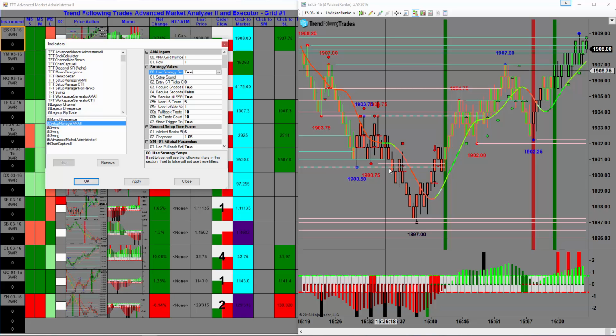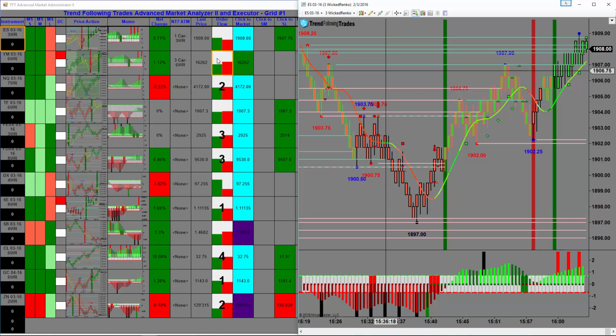So you kind of have to know your style of trading, know where the trade's being set up, and know how much room you have to target to decide how to use this button. You want to left click, right click, or center click. You basically have three options on how you want to use this button.